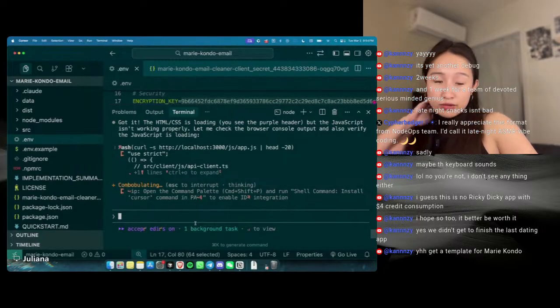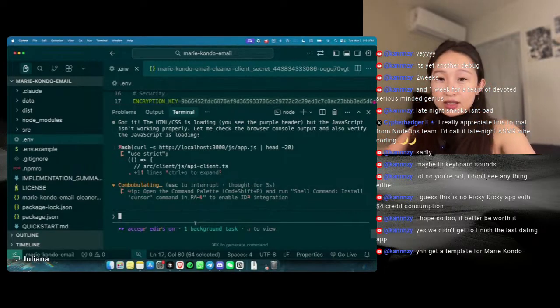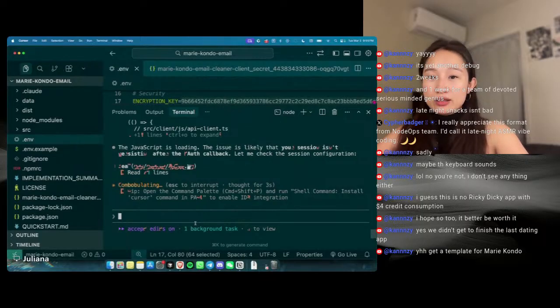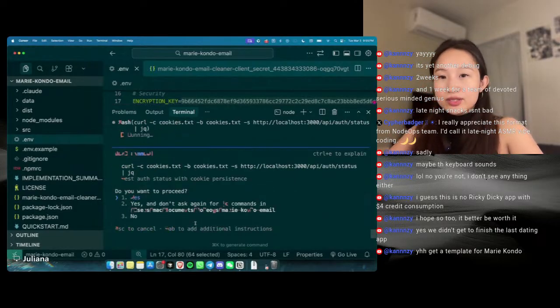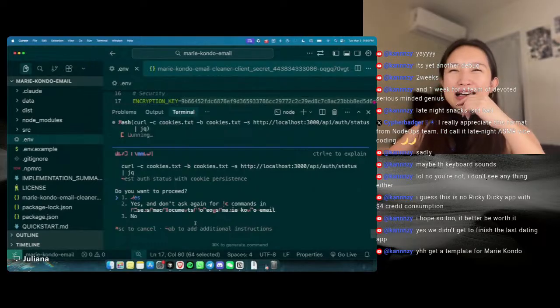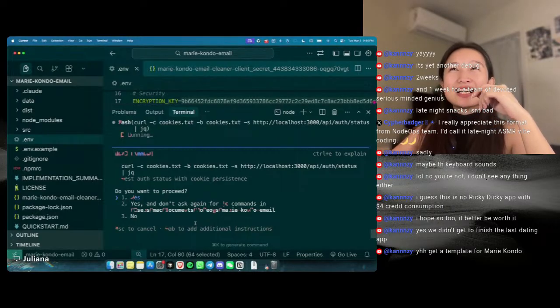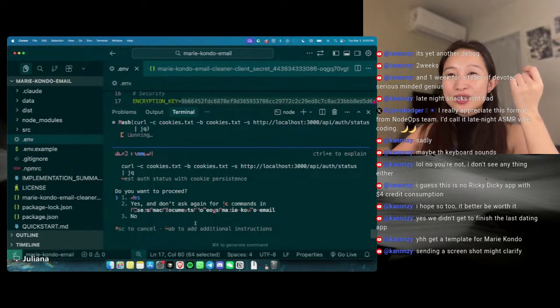The way NodeOps right now is set up, I think it's like 20/80. You get 80% of whatever people pay you. So for example, let's say you set this Marie Kondo app for like $10 a month. Actually, that's kind of a lot. If this actually worked the way I'm picturing it, I would only want to clean my email like once a year. So what I really want is to pay like $1 a month or 50 cents a month, because that comes out to $10 a year.